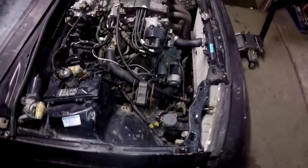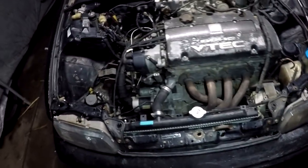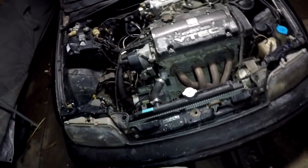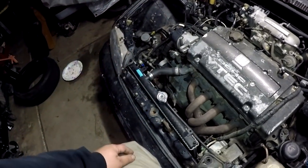This complicated looking custom rear mount, whoever made this. Car's solid, but I'm one of those people, you know, if I'm gonna do the clutch or something as complicated as pulling it apart, I wanna do it right and just have the complete kit and do it once, throw bearing, pilot bearing and all this stuff together, rather than just throw in a used B-series clutch, you know, and it goes out on you later.